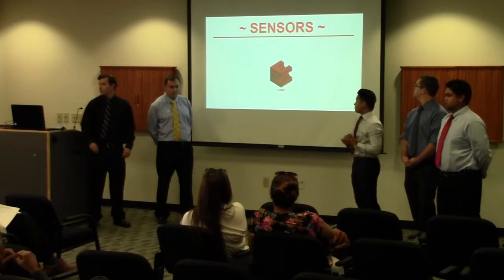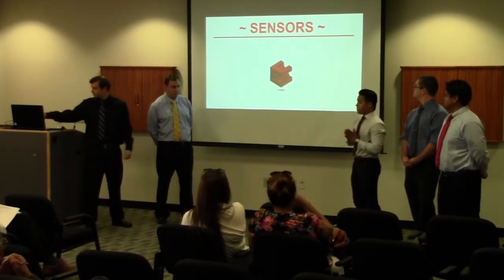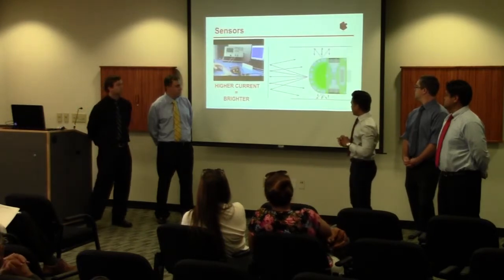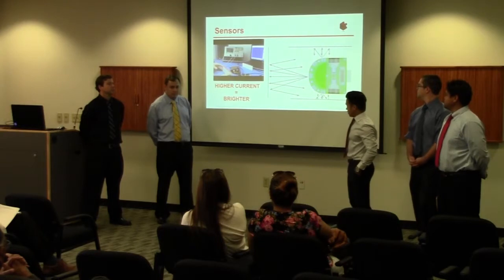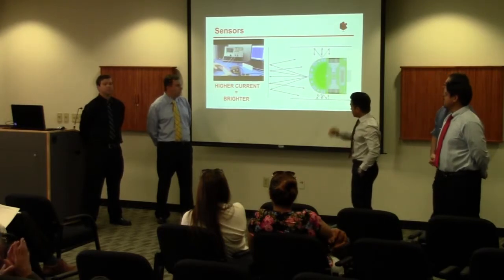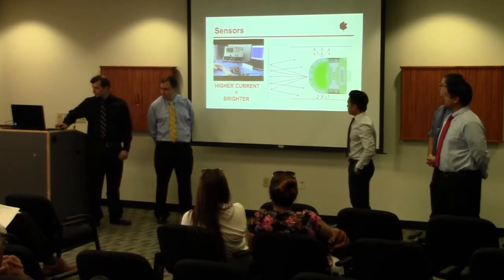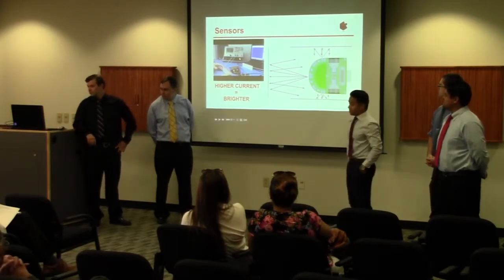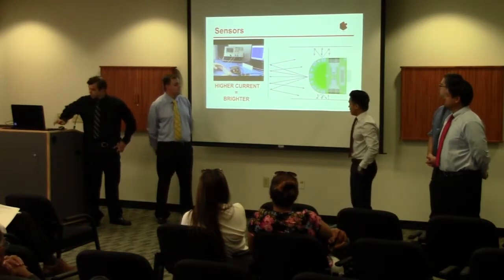So, speaking of the eyes of our mouse, here is Edward to talk about the sensors. Sensors in our micromouse will detect the walls within the maze itself. As you can see in the video, as the mouse travels throughout the maze, it will detect how close a wall actually is. Depending on that distance, our voltage will regulate.